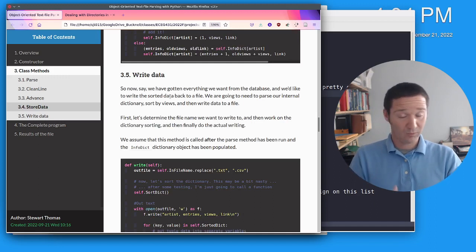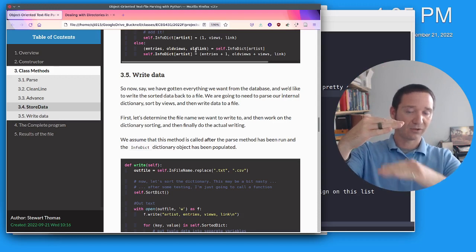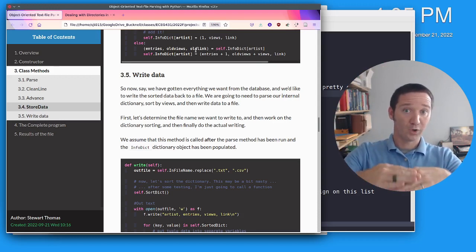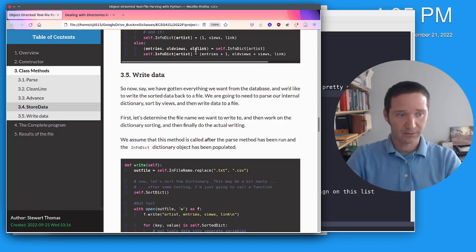And of course, you don't have to do it this way and store it all in memory. You could parse it and get it into the dictionary, whatever you need, and then immediately write that line of text to a file and then keep going. In our case, we're going to parse the whole file. Once we're done parsing, we are then going to take our internal stored values and write that to a file.